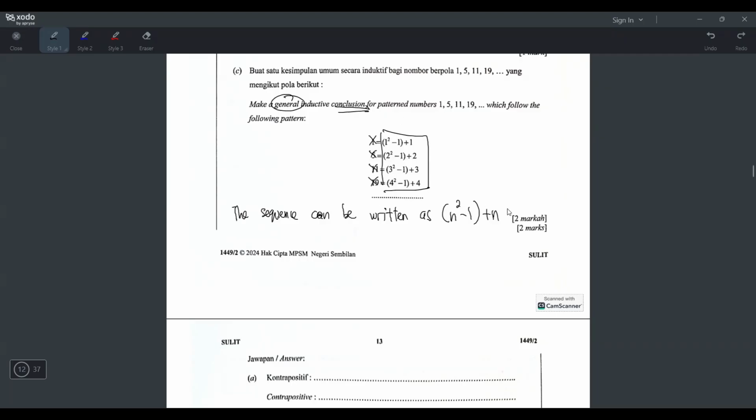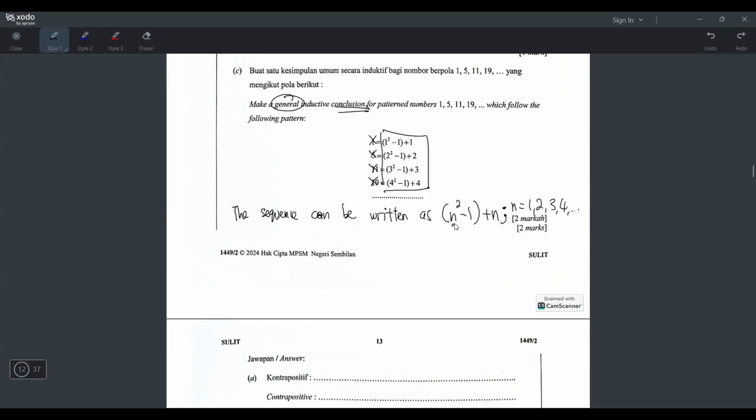Right? Okay, don't forget, after you write this, you have to use this symbol and write n equals to 1, comma 2, comma 3, comma 4, dot, dot, dot, right? Because when you sub 1 inside, you get this. When you sub 2 inside, you get the second one. Sub 3, you get this one. Sub 4, you get this one, right? So you have to write the 1, 2, 3, 4. Okay, sometimes it's 0, 1, 2. Sometimes it starts with 0, okay? So if it starts with 0, then you write 0 first. But this one starts with 1.